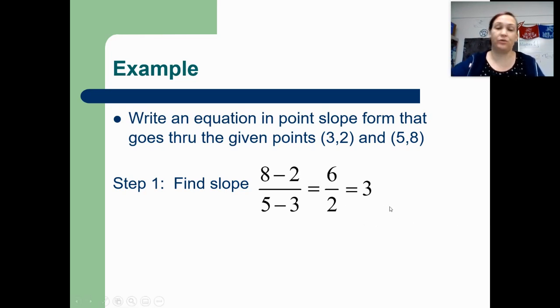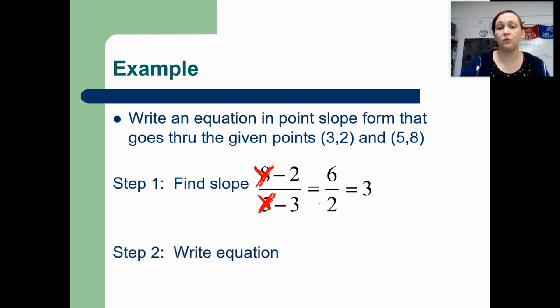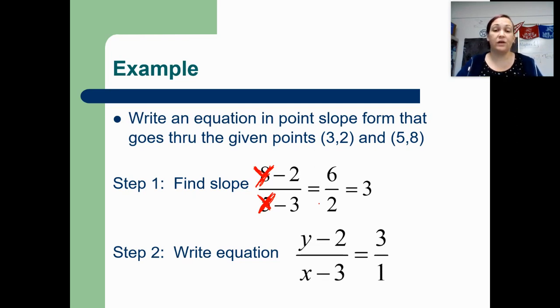Actually, to write your equation in point slope form, you can almost just take what you have right here. So remember, when we're writing in point slope form, we're going to use our slope formula, but instead of putting a number at the beginning of the fraction, we're going to put a letter. So if I replace this 8 with a y, because y goes on top, and if I replace this 5 with an x, I would now be ready to write point slope form. So here's our starting equation for point slope form. We start with our slope formula, and instead of using y2 and x2, we just use the letters x and y. So y on top, x on the bottom.